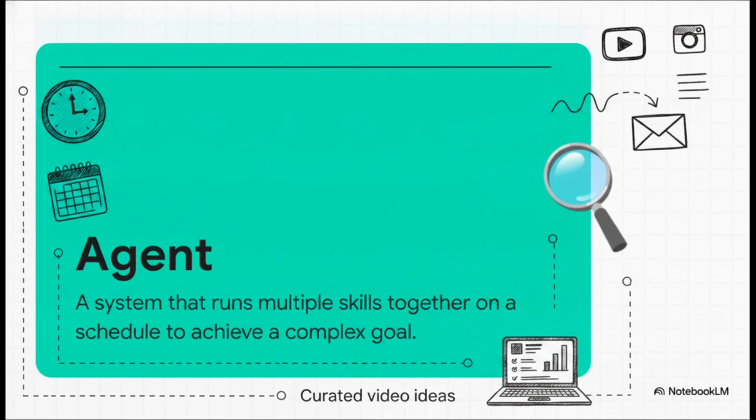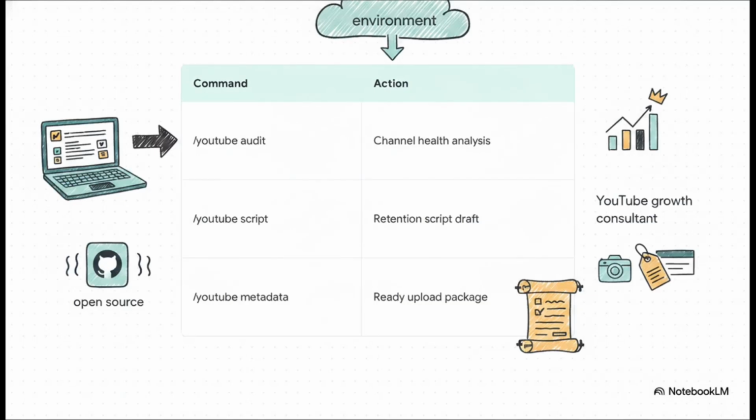Pretty incredible, right? And when you look at the open source repositories available, you can actually load pre-built skills directly into your environment. You literally just type a command like /YouTube script, and it drafts a retention engineered script packed with hooks and calls to action. Or you type /YouTube metadata to get a copy-paste ready package of titles, tags, and descriptions. It basically acts as a highly specialized YouTube growth consultant that lives directly inside your code editor.